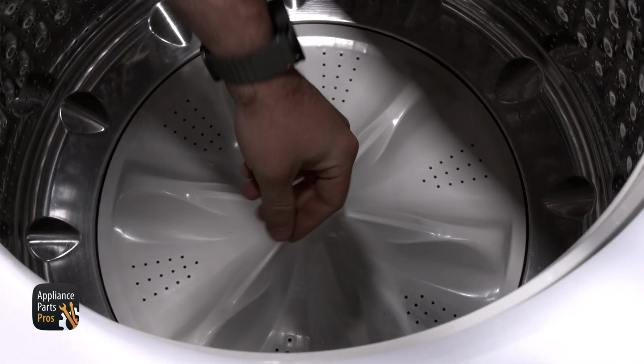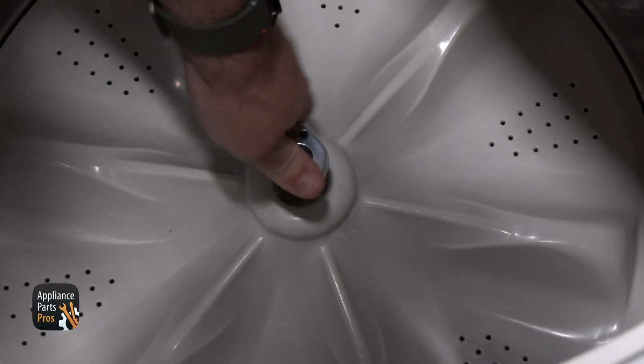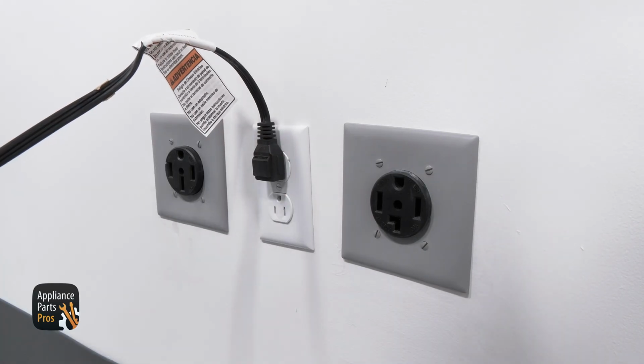We're pushing the Pulsator plate down onto the drive shaft and securing it with the 10mm bolt we removed. We are placing the cap back onto the Pulsator plate and plugging the power cord back in.